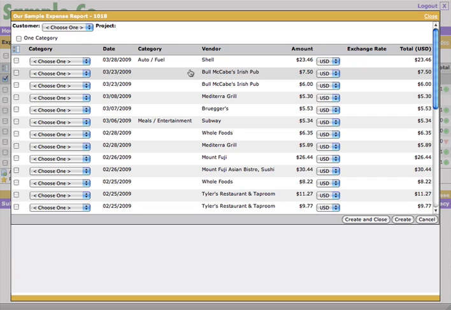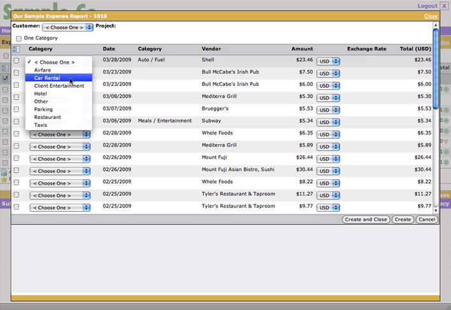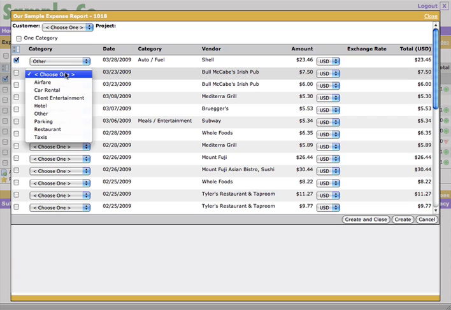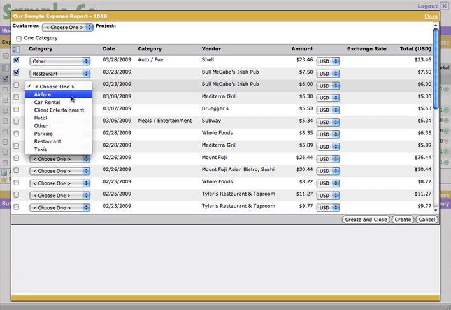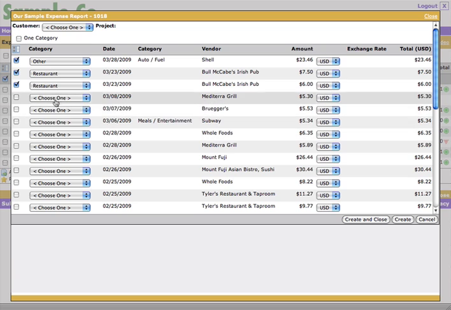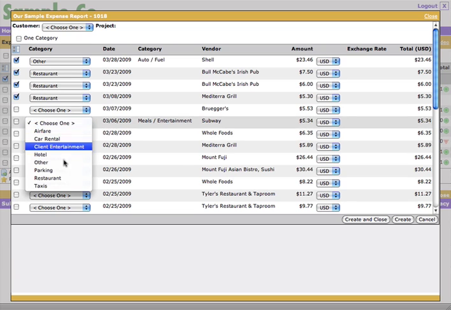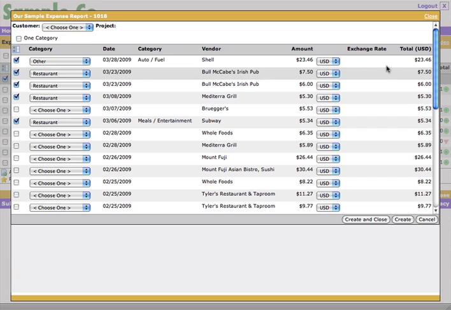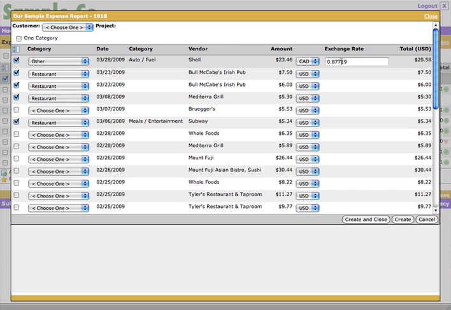But we also at Nexonia give you a dynamic look into those receipts at Shoeboxed, and you can go ahead and say auto fuels from Shell's. So let's put that under other. We have a couple pubs here, so let's put those under restaurant. Maybe this one was restaurant as well, and another restaurant, and then Subway's meals. So that's another restaurant. You can also see in Nexonia, we allow you to change the currency. So you could flip between certain currencies, and when you do that, it'll apply the exchange rate that's in effect on the day of the expense.